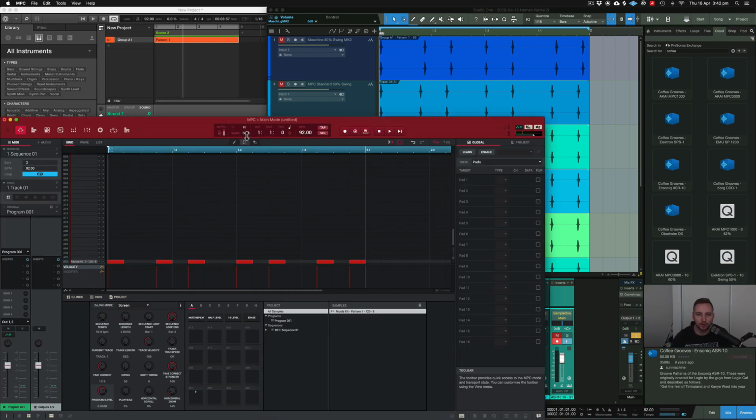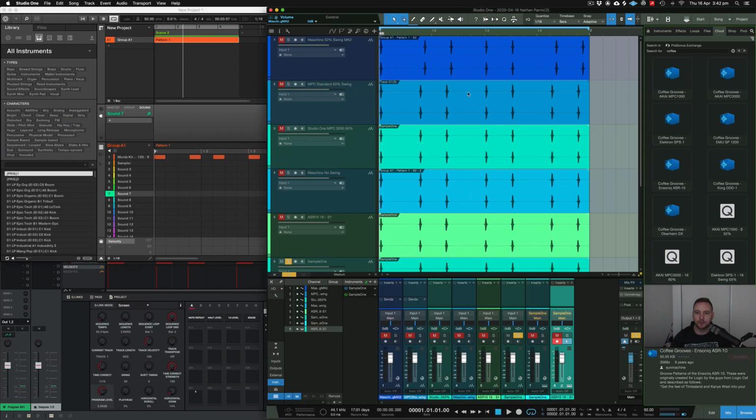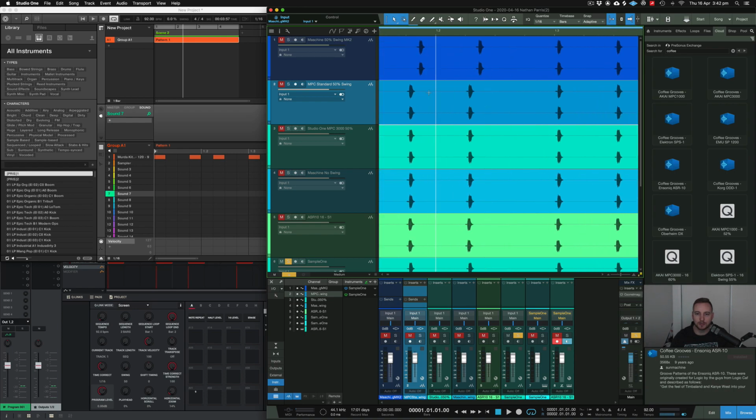With the MPC, I found it's automatically set at 50. You can't adjust it lower than that, I can't find a way anyway. And then it goes up high to 75, and that's where their swing sits. But the way the MPC software works, it's that renowned sound that MPC have. MPC is really well known for having a certain swing to it, just like that drunk man kind of beat pattern that you get, like Jay Dilla style. But it's just something that I'm curious about, and I want to experiment.